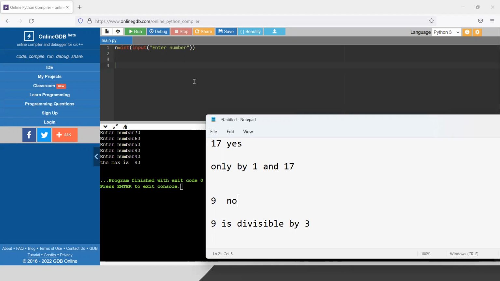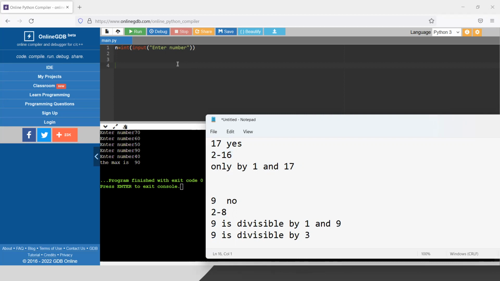I do not need to check whether a number is divisible by itself, since 9 is also divisible by 1 and itself, and 17 is also divisible by 1 and itself. I need to check whether any number between 2 and 16 divides 17, and for 9, between 2 and 8.